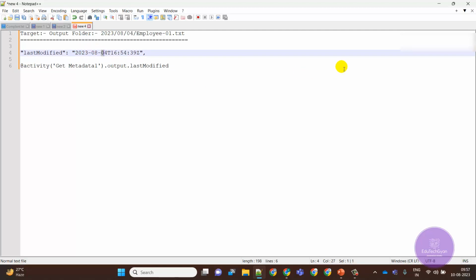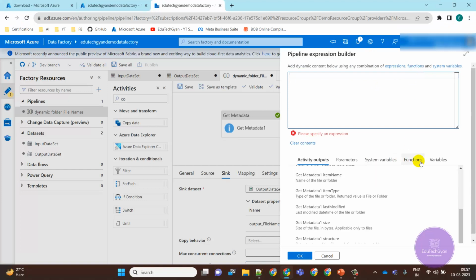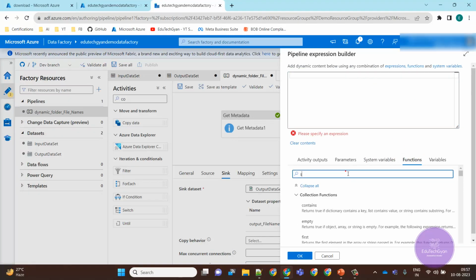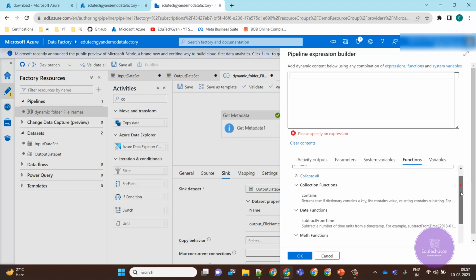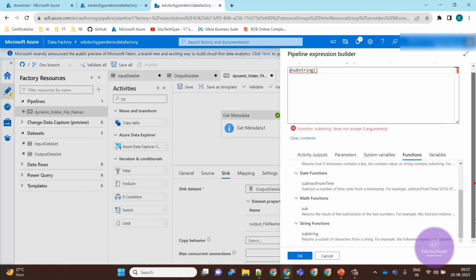For that, we have a function here. Let me remove this. Go into function. If we search for sub, you can see substring. If you click on it or just hover over it, you can see the substring parameter here.